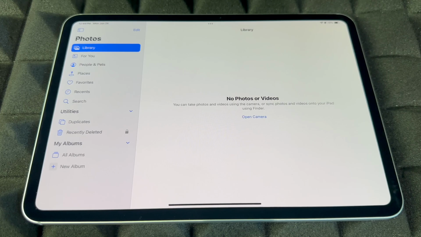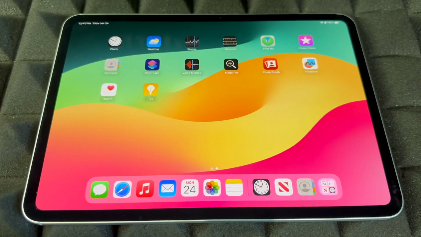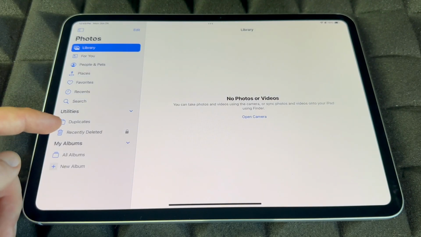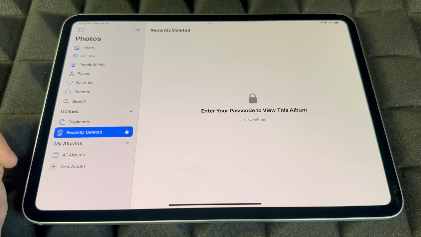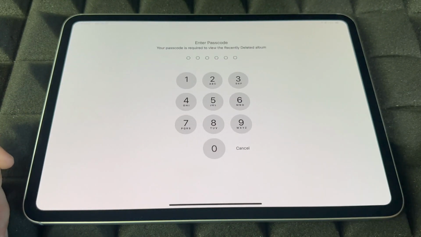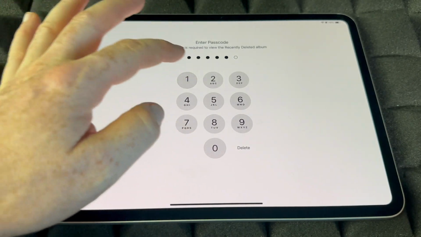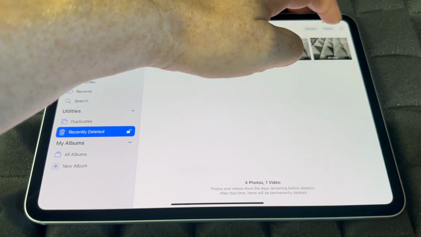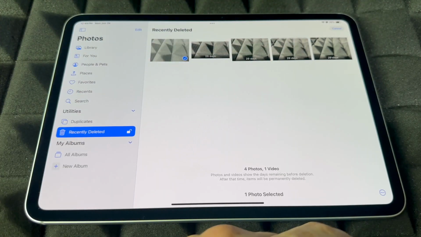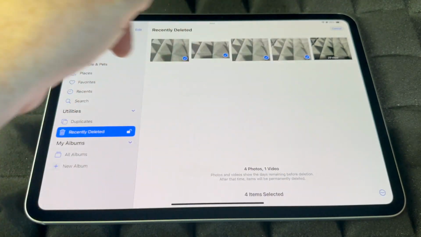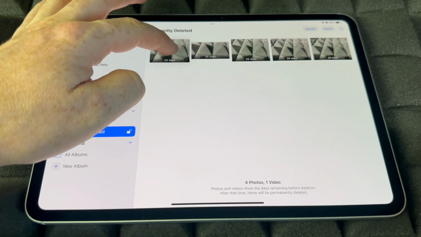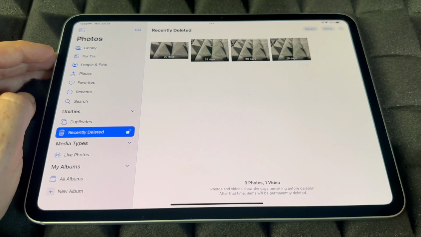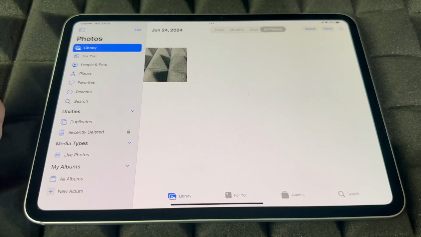If you guys want to recover any pictures that you deleted from your iPad, it's pretty simple. Go back here. Then you're going to go into recently deleted. From recently deleted, view album, put in your passcode because that's secure. And from here, you guys can recover anything just by tapping on select that one. Then you guys can select a few and recover all of them. Or if it's just one, just hold on to it and hit recover. It's going to go back to your library. So you can go back to my library and it's right there, what I recovered.